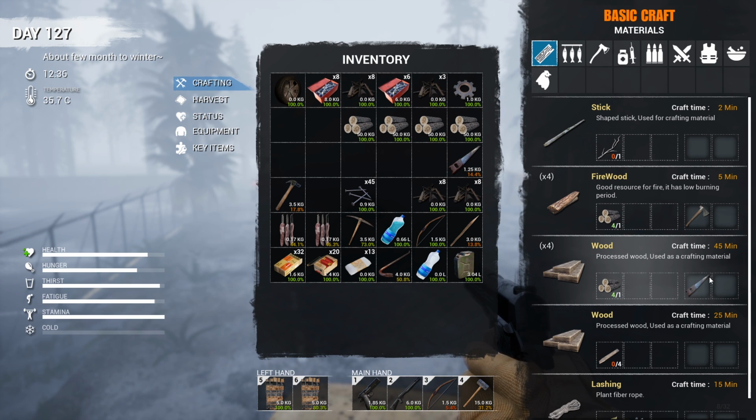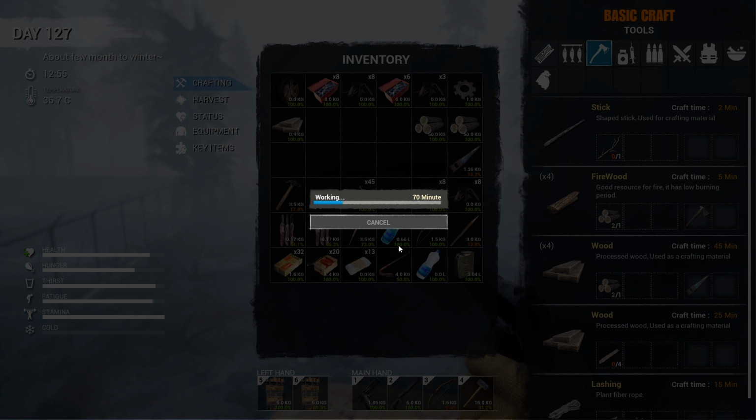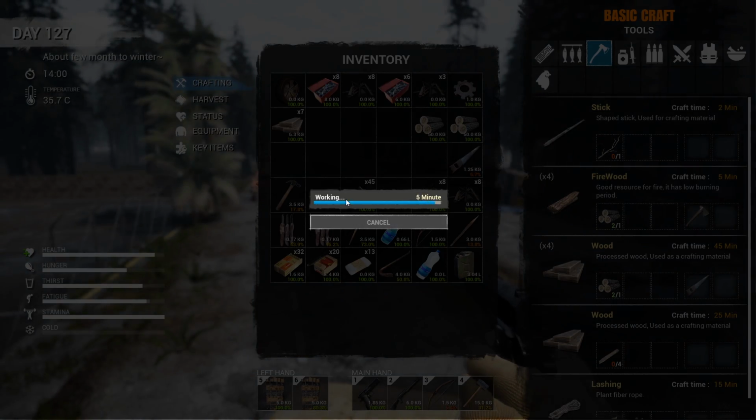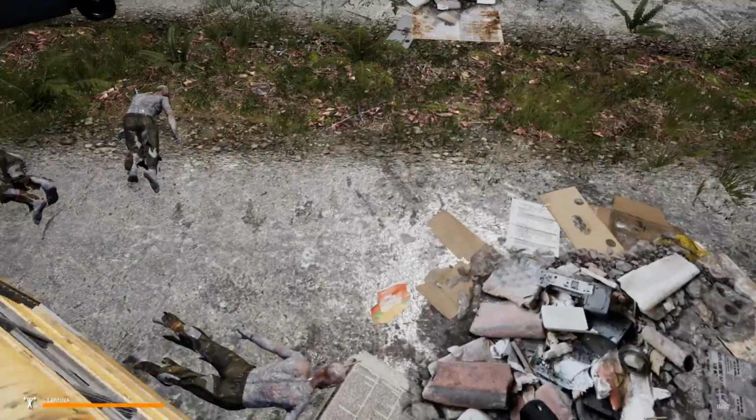But what I can do is cut this stuff down into planks, and this should pass enough time. It's basically fast-forwarding time to get through the mist. There you go. So we are now completely through the mist. Thank goodness. Let's do some looting.